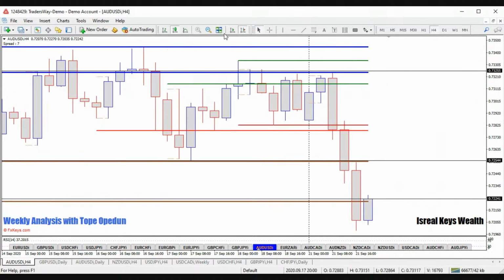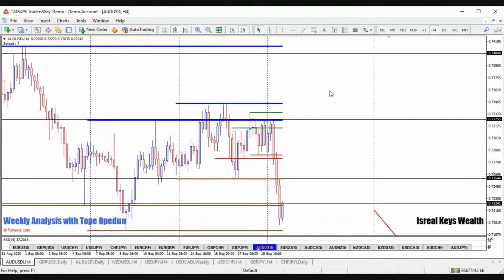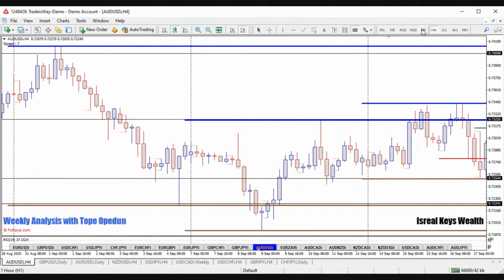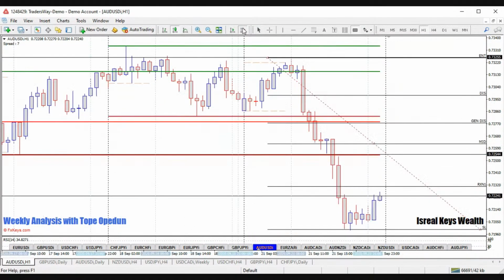Let's see how it looks. So I'm expecting a further down move. This one gives a very good picture. Last week took out a previous week high, and then we've now taken out last week's low. So this is a good move. So we could draw a fib from this high to this low, although it's not completed a swing for us. So if it ends the way it ends now, let me go on the H1 to get a clear swing.